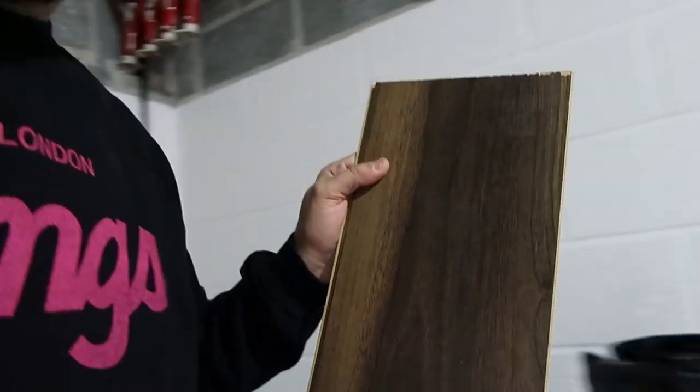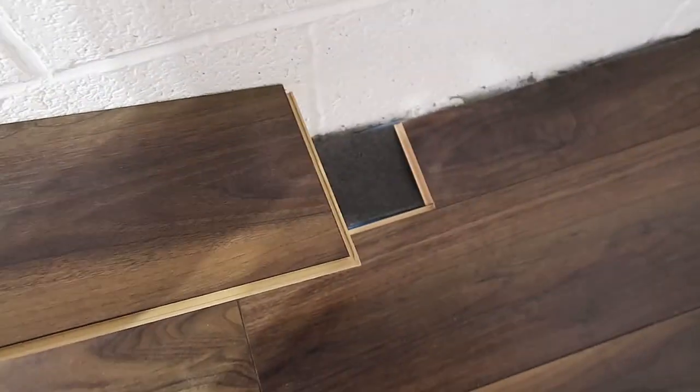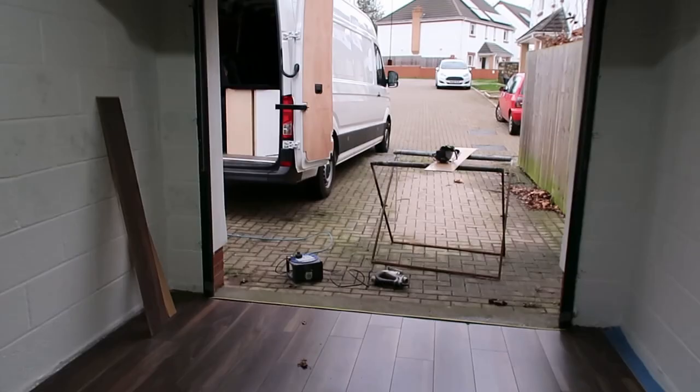Okay, so we're on the last section of board, and I was hoping we could do it with a full board width wise, like this. Trouble is, there's only a little bit left, so we're going to need to cut it down. So I've already trimmed this one to size, but each board I'm going to have to measure, because I think it tapers ever so slightly all the way along to the end. So we're just using the jigsaw here and cutting it down to shape.